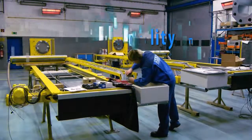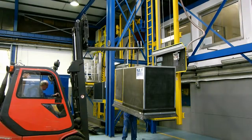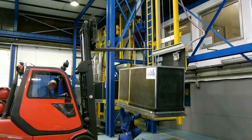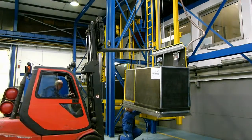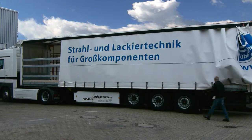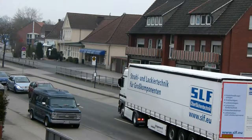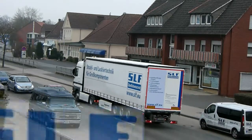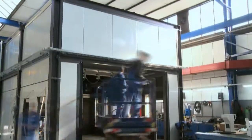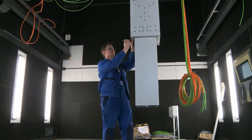Whoever has been involved in surface treatment technology as long as we have knows the importance of the manufacturing process. Flawless technical quality is a requirement, and our employees also know where and to what degree their constructions are placed under load. Our work platforms move workers up and down in blasting and coating cabins — something that corresponds to a daily endurance test. Whether we're delivering a product to a destination as far away as Brazil or as close as the next county, our shipping specialists have already reserved the best route. Once on site, our fitters and assembly personnel expertly assemble your plant. Only when all connection and transfer points have been installed does the commissioning process breathe first life into this SLF processing line.